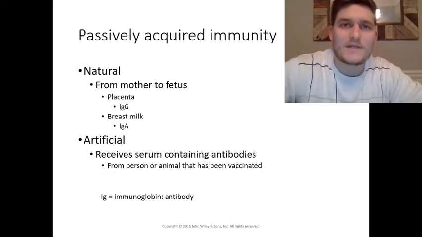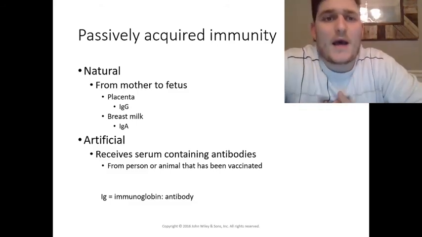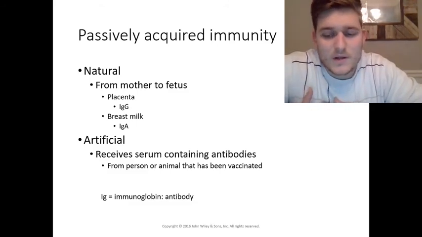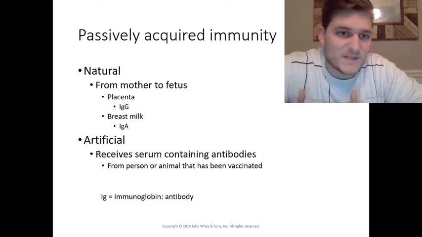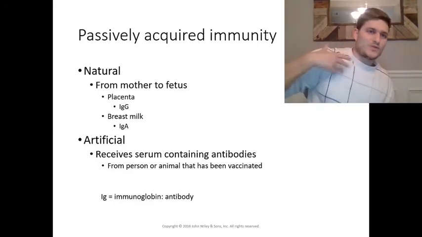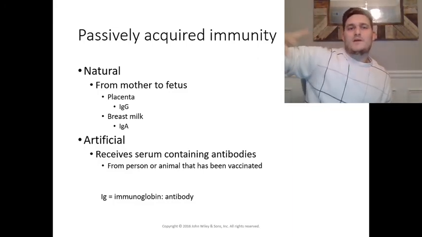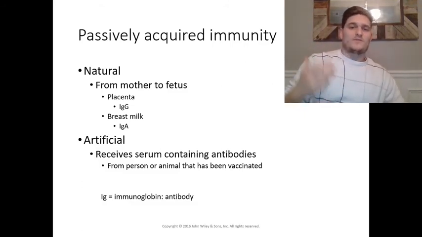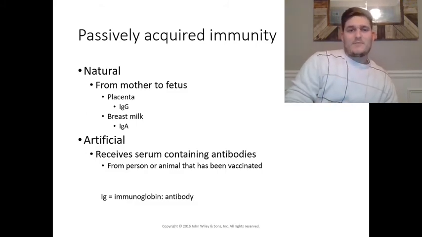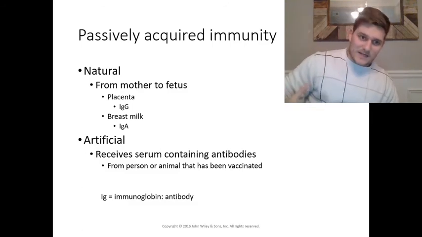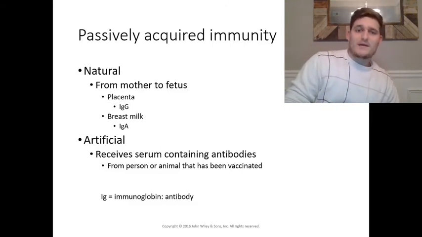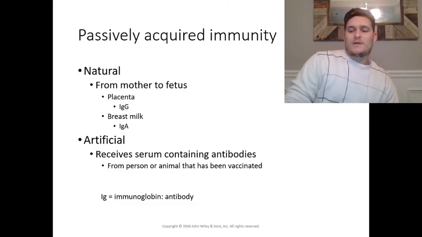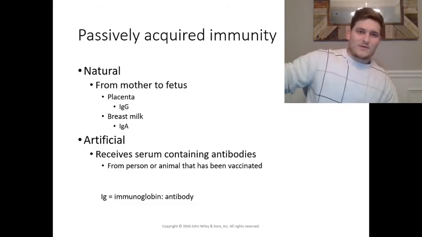Passive acquired immunity can occur naturally from a mother to a fetus, either through the time the fetus spent in the placenta or through the breast milk that a baby will ingest, so it takes in those immunoglobulins. Or we could also have artificial serums that contain antibodies that are injected from one person to another. Again, these are different types of artificial treatments to help protect against the different viruses and bacteria that could be transmitted.